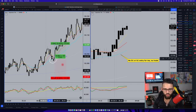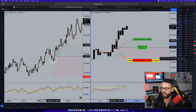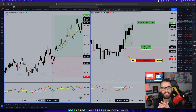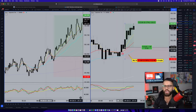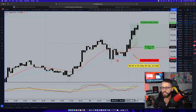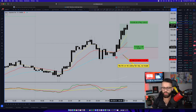So you're looking at controlled risk of about 10 pips. If we sync this over to the other side here, you can see we stretch that out. So far on this trade, you got about 21 pips, just about 2R. That's how this is kind of like a D1 and an A1, even though it's neither of those two exactly. But it's still using the knowledge that those two signals give us to come in and find a risk-reward setup this morning that, as you can see, moves about 2R. In my opinion, not a great entry, not a great trade setup. However, it still fits what we look for, so I wanted to make sure we touched on this. Just not something that I was super interested in either.